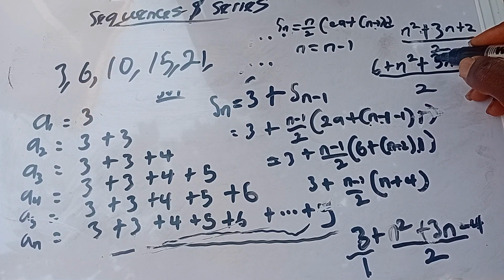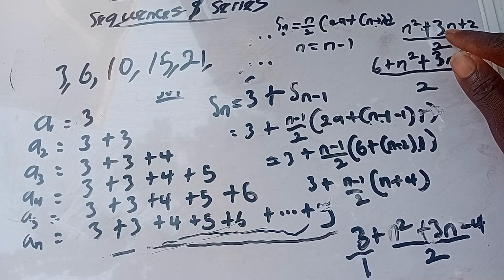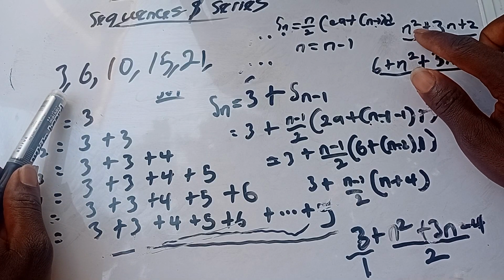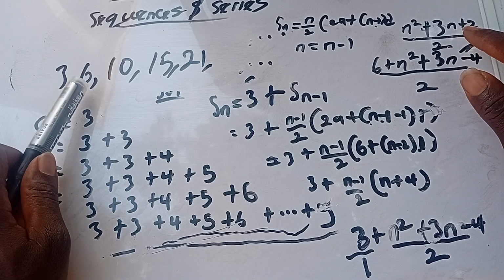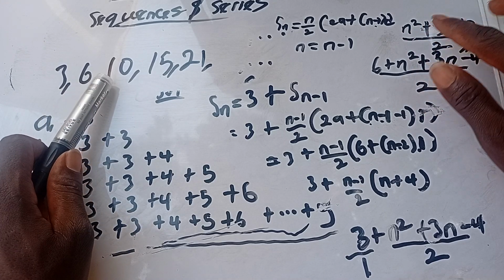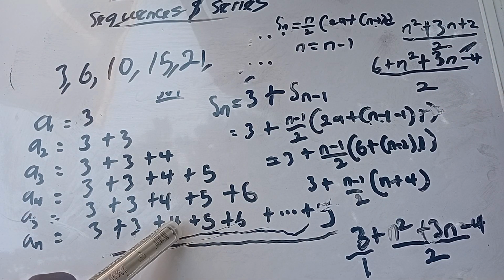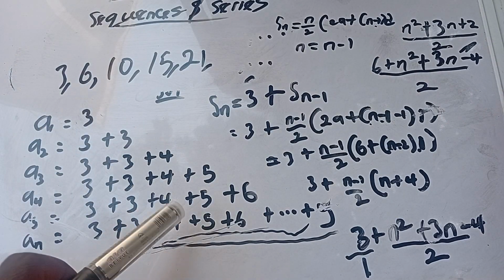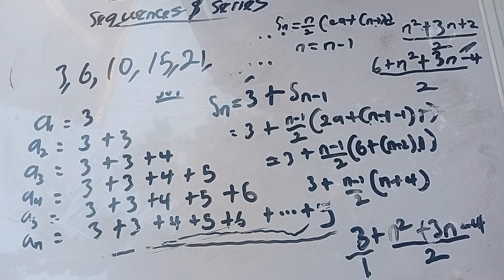So that becomes plus 3n plus 3. Now let's check if it's valid. If our n is 1, 1 plus 3, 4 plus 2, 6, 6 over 2, 3. If n is 2, 4 plus 6, since n is 2, 10. 10 plus 2, 12, 12 over 2, 6. If n is 3, you get 10. So if your n is 3, you get 3 plus 3, 6, plus 4, 10. So that's that for that.